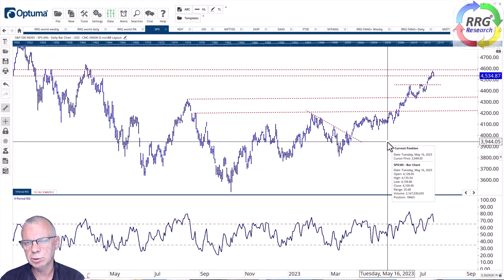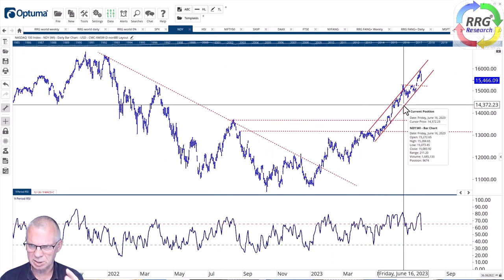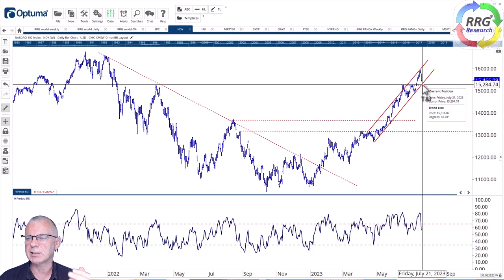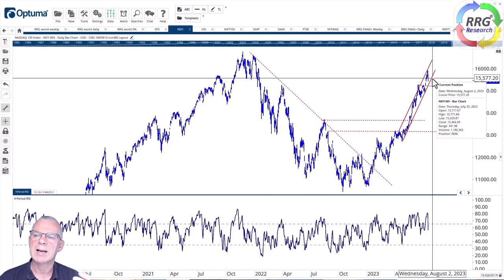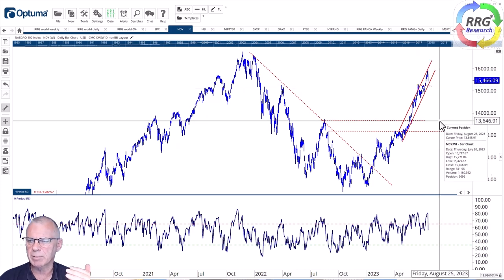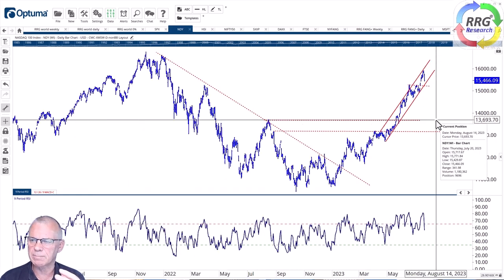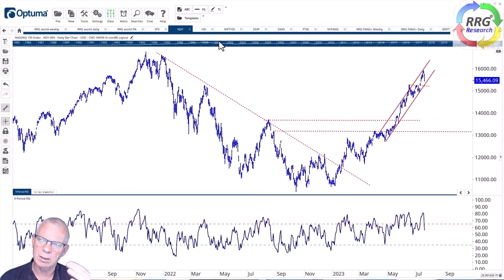The long-term trend is still good, with short-term weakness possibly ahead. The same goes for the Nasdaq — it's still inside that rising trend channel with support detectable around 15,225. Even if we get out of this channel and below the previous resistance-now-support level, as long as we remain above 13,600 there's nothing wrong with the Nasdaq chart. We will eventually put in a higher low and move further upward.